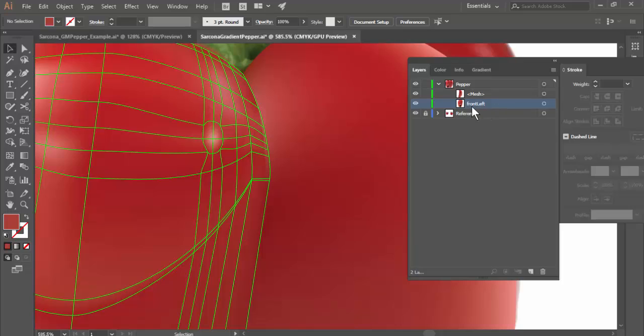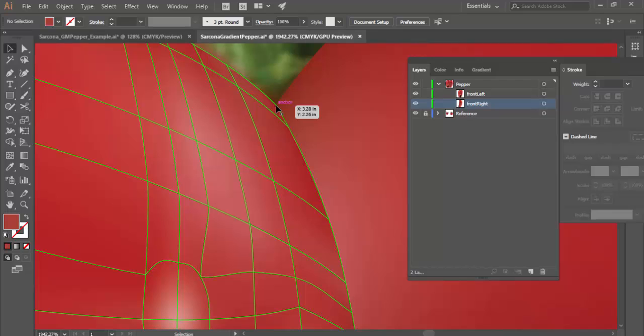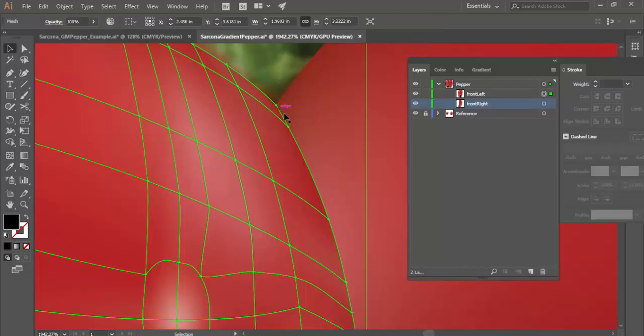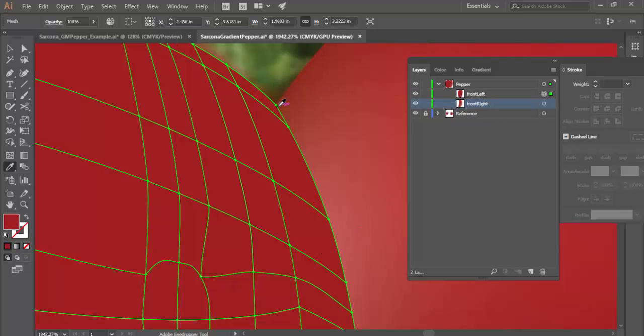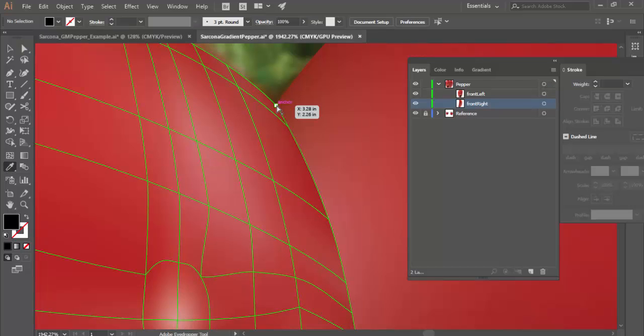So what we do is whichever one is on top, okay, so in this case the front left will be on top. This one will be front right. I'm going to reselect these colors. So if I go to this color here, hit the I key, and now I'm not going to do the control click to hide it, and I'm just going to pick whatever color is, oops, and pick that item. Try this again.